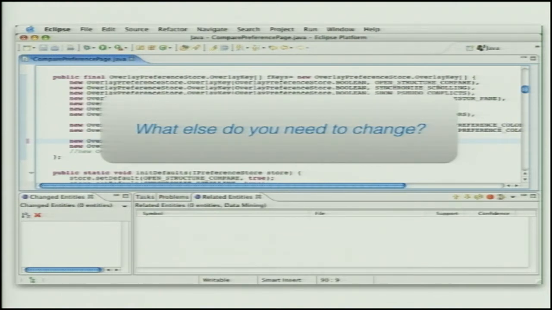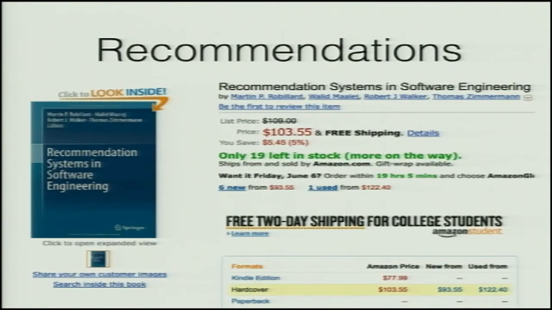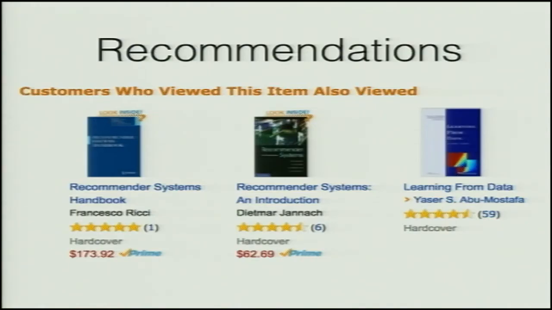And that's when the idea of data mining and the main application of data mining came to us. The main application of data mining is to make recommendations. Recommendations as in ads, but also recommendations when you're buying something, such as this very fine book on recommendation systems, for instance. You buy something at a site like Amazon, and data mining tells you, well, people who bought this item also bought, or people who viewed this item also viewed other items. So to make other recommendations of other items to you. And this was the idea we wanted to apply to software development. You change something, and people who changed this item also changed these other items.